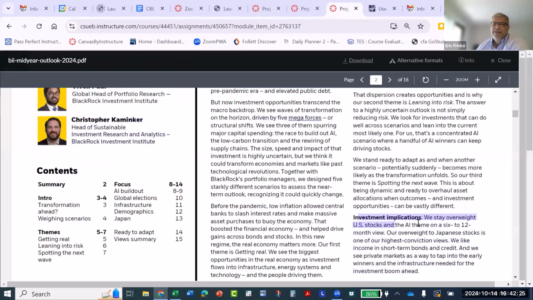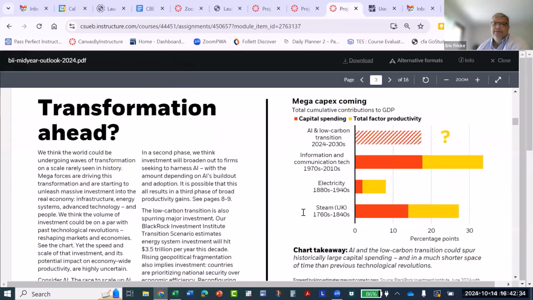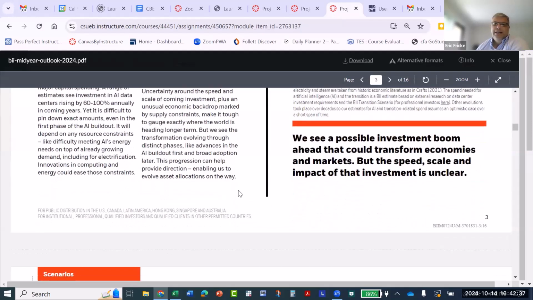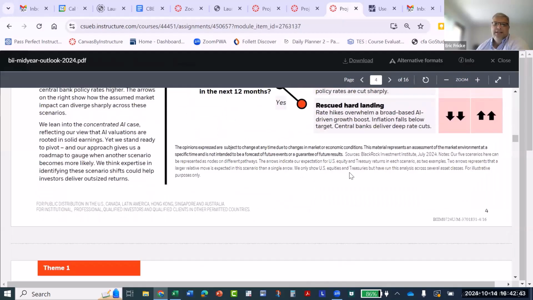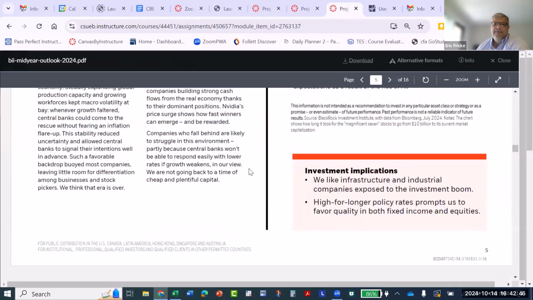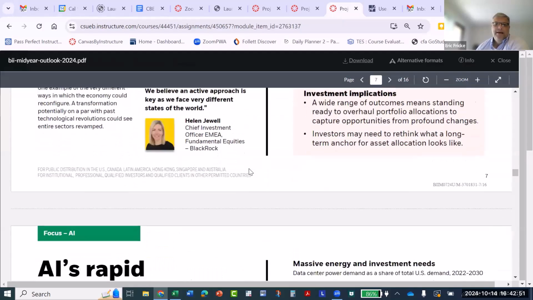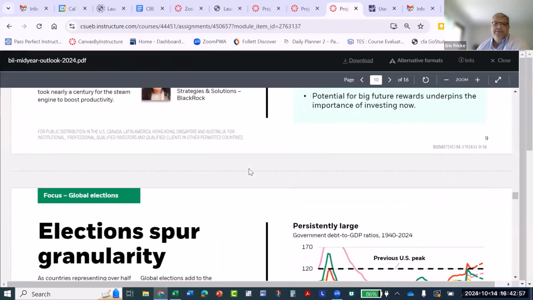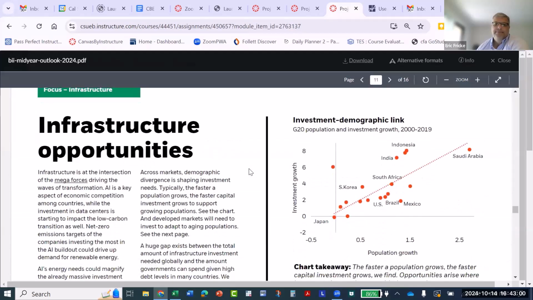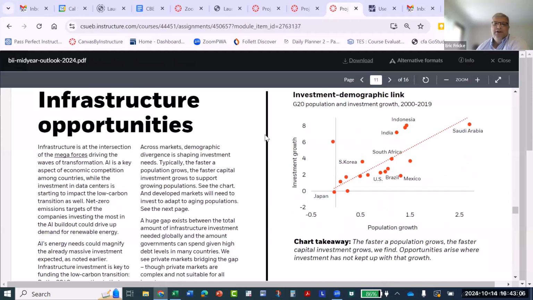Here it says, their AI theme is a 6 to 12 month view. Anyway, so let's see. They're talking a lot about different types of things that they're interested in, AI and stuff. Anyway, I'm not going to go through all those. That's kind of up to you to read through this and glean the information from it. But I'm going to give you kind of the final take here. If we go to the very end of this report, and it's talking about infrastructure, all kinds of stuff.